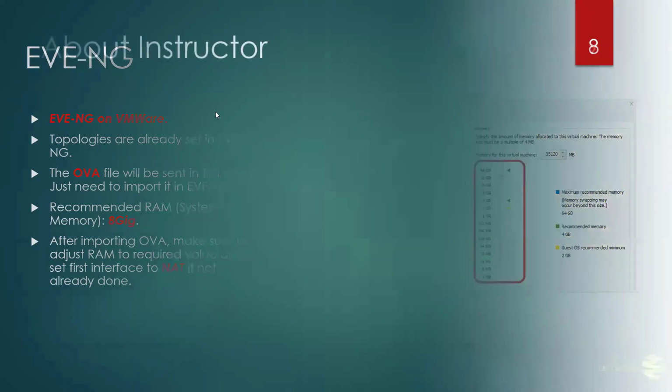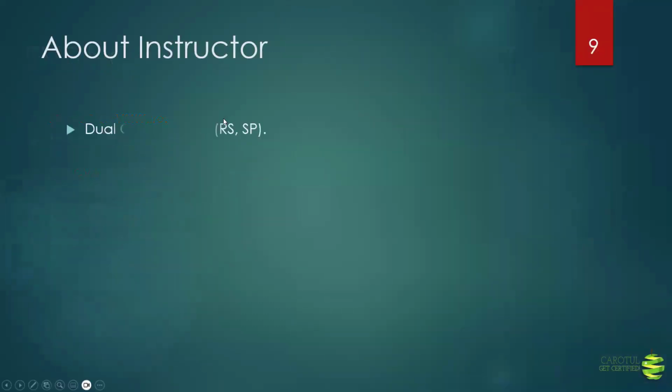So about myself, as I mentioned already, I have been in the training industry for more than 16 years, and I have done 2 CCIEs. One is in routing and switching, and one is in service provider. I have been training CCIE specifically for more than 12 years out of the 16 years of training experience. So CCNA, CCNP, and CCIE, all these different courses. Cisco is mainly the primary technology that I teach.